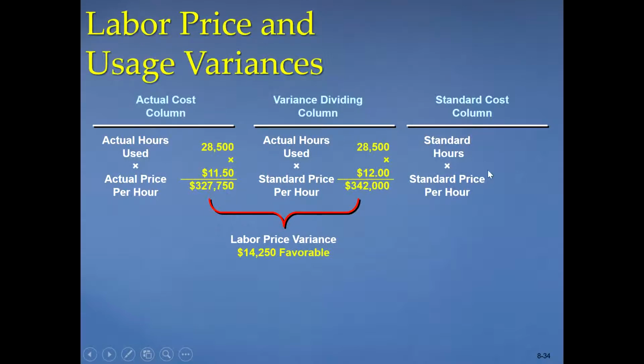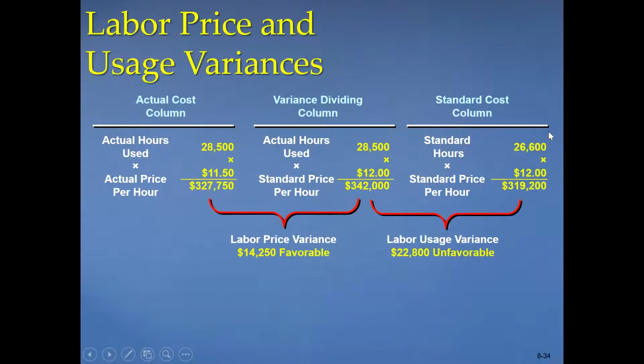Now for this one here, we can check also for usage. This is our standard, but we actually use this one. So we can see that for usage it has an unfavorable variance. Unfavorable variance for usage and favorable variance for labor price. Again, you can check it. Go back to exhibit 8.3. You can see a total variance there. If you calculate now, one is favorable and the next is unfavorable, so we'll have a difference, and it will be unfavorable because the unfavorable is more than the favorable. So now you can see the total variance is 8,550, which is unfavorable.